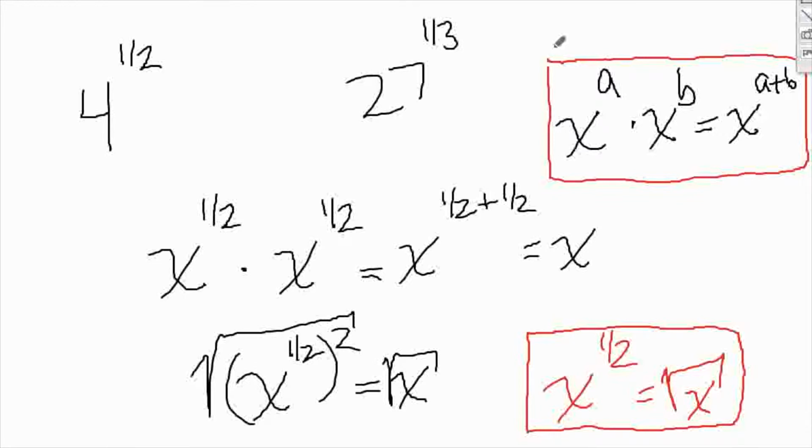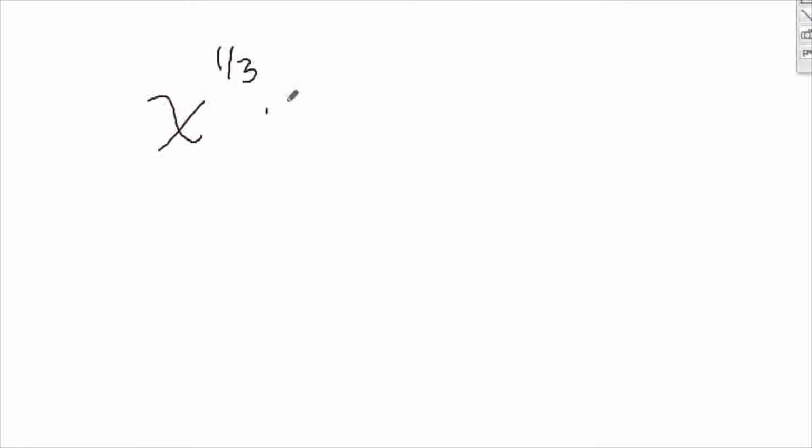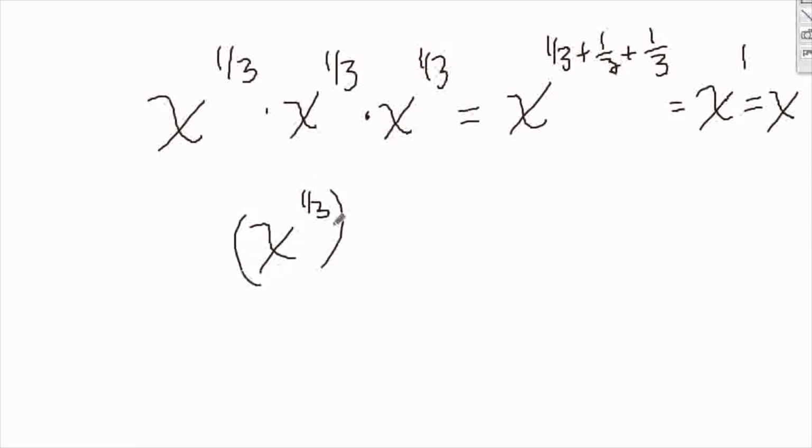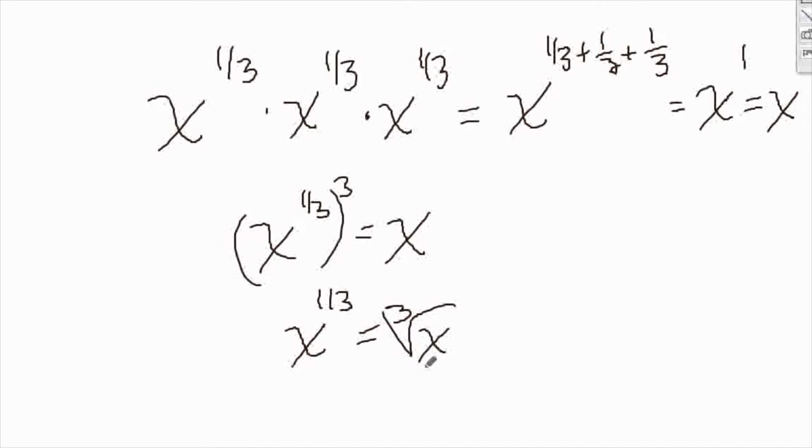Let's do something similar now for x to the 1/3. Let's take x to the 1/3 and multiply 3 of those together. That's equal to x to the 1/3 plus 1/3 plus 1/3. Now we haven't defined the rules for fractional exponents, but if they work the same, then this would be x to the 1, or x. So x to the 1/3 cubed is equal to x, but only if this rule holds for fractional powers, which we would like it to. The only way to get rid of the exponent 3 is to take the cube root of both sides. So look at what we have: the 1/2 exponent meshed well with the square root of x, and 1/3 meshes well with the cube root of x.